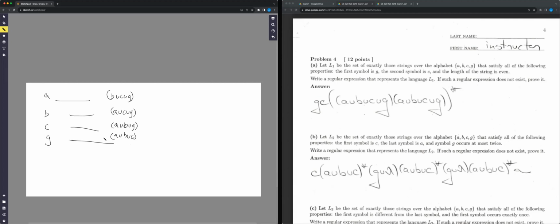So now we need to figure out what to fill in with these blanks. And we need to make sure that the first symbol occurs exactly once. Well, the first symbol occurring exactly once is already in the first symbol, which means I can never see another A. So all I have to do is just write anything other than an A.